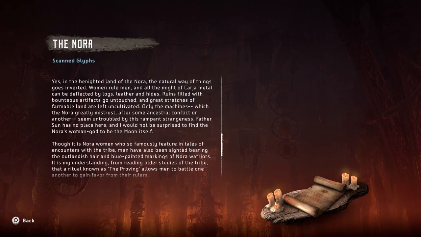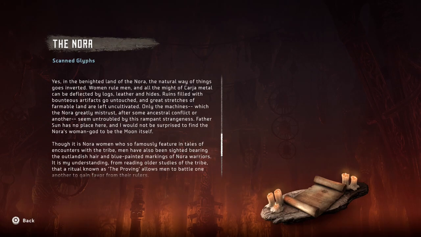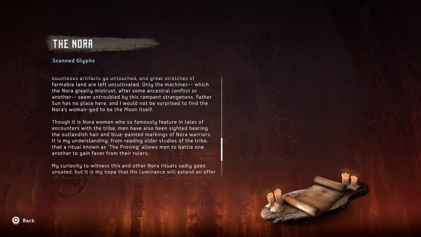Yes, in the benighted lands of the Nora, the natural way of things goes inverted. Women rule men, and all the might of Carja metal can be deflected by logs, leather, and hides. Runes filled with bounteous artifacts go untouched, and great stretches of farmable land are left uncultivated. Only the machines, which the Noras greatly mistrust after some ancestral conflict or another, seem untroubled by this rampant strangeness. Father-son has no place here, and I would not be surprised to find the Nora's woman god to be the moon itself.